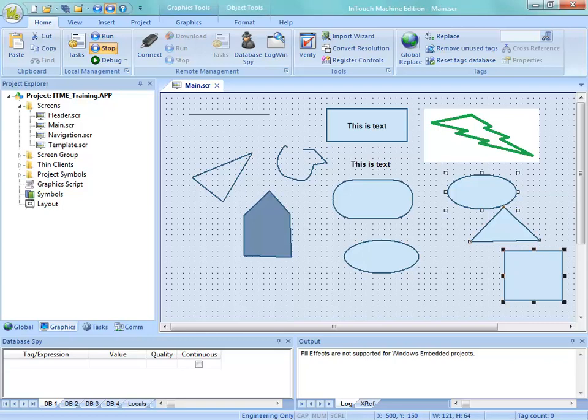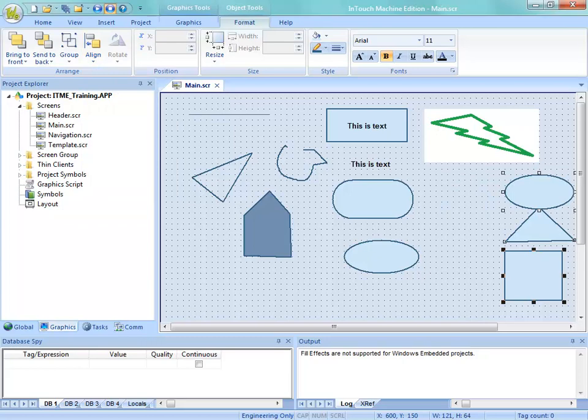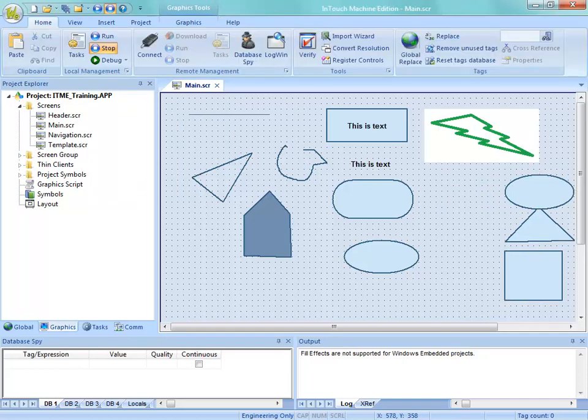In this case, the objects will align to the left of the rectangle. Now, this is a little bit different than some drawing packages, because maybe they all will align to the leftmost object. Well, that's not the case. You get to choose which one is your reference. So if I do that same align to the left, now I have the rectangle, and when I click on this, you'll see that those align to that object. Now, again, I'm going to undo this.